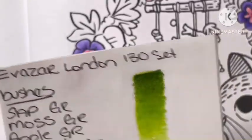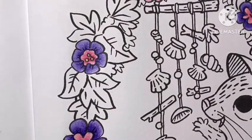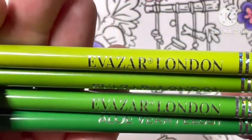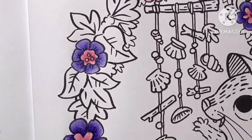So for the leaves, I've picked this combination here: the aloe vera, spring green, pistachio green, and lime green. I'm just going to grab those. Aloe vera, spring, pistachio, and lime. All right, so these are our colors here.